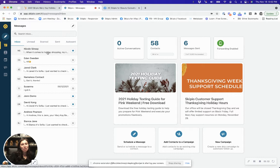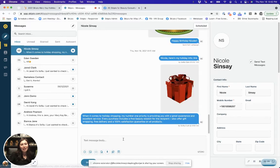When somebody is sending you a message, you can go ahead and respond back really quickly by just dropping in a message that was saved in your message library. So if I'm typing a message and I find that I'm saying the same thing over and over again, with information that I'm sharing or giving more details about a promotion, then you can go ahead and save that message.